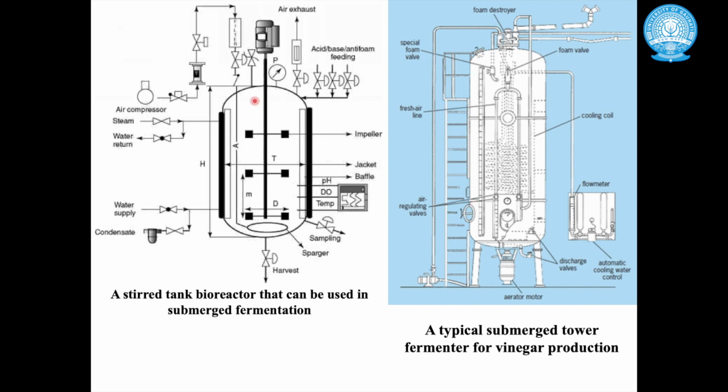I would request the readers to go through the different parts of this fermenter types, like the baffle, the jacket, the impellers, the types of impellers used, what the different kinds of impellers are, what the need of the impeller is, and what the importance of acid base balance and anti-foam reagent is, how it helps in maintaining the growth of microorganisms if you decrease the foam, the air compressor, steam, water return, all these things are out here.